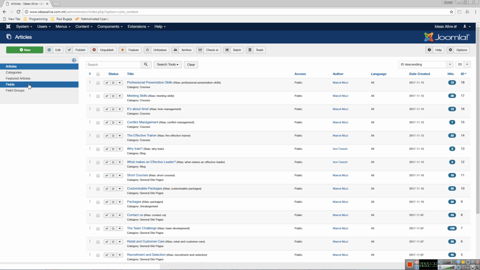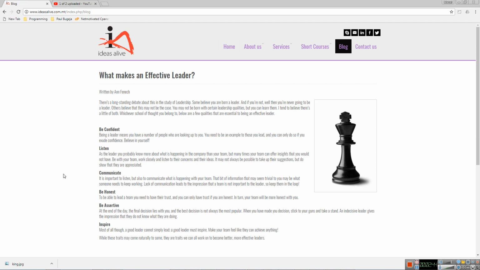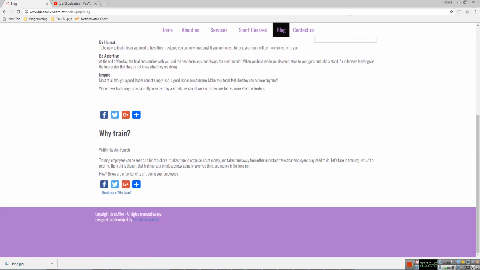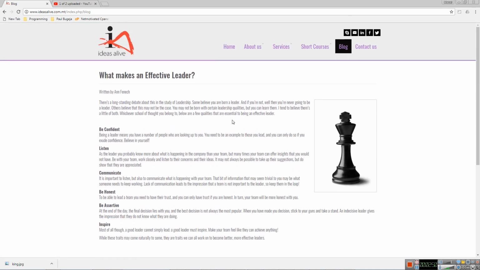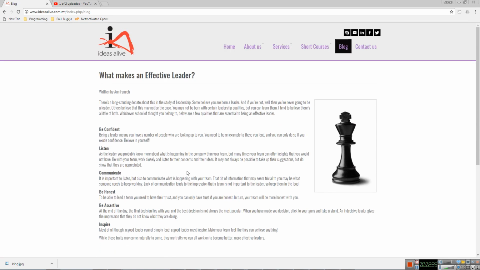Now, modules. So what are modules? I'll go back to the website here, and as you can see, like I said before, a lot of things which are not the content, like on this screen, for example, everything else besides what's showing from here to here is a module, which you have control over. Now, modules can contain a lot of things. They can contain, for example, images. They can contain menus. You have the power to decide what you need them to contain, as well as when they should appear.